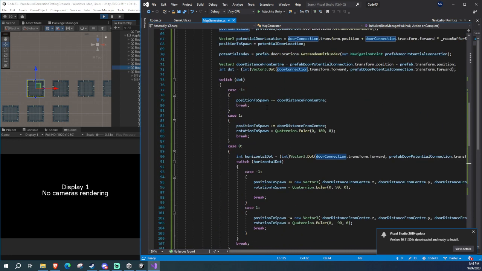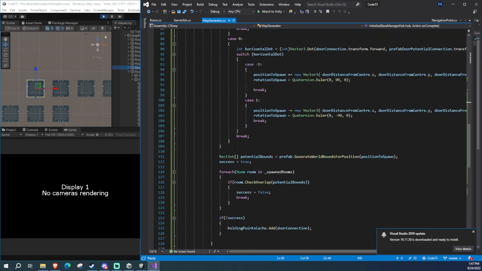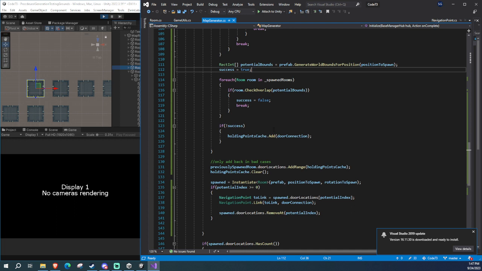But the door connection is the thing I'm randomly getting from previously spawned rooms stuff there, right? So basically, if I'm success, I'm keeping it out, right? So that should be fine. But if it's not a success, I'm adding it, and then I'm adding it back later, because they'll stay there.